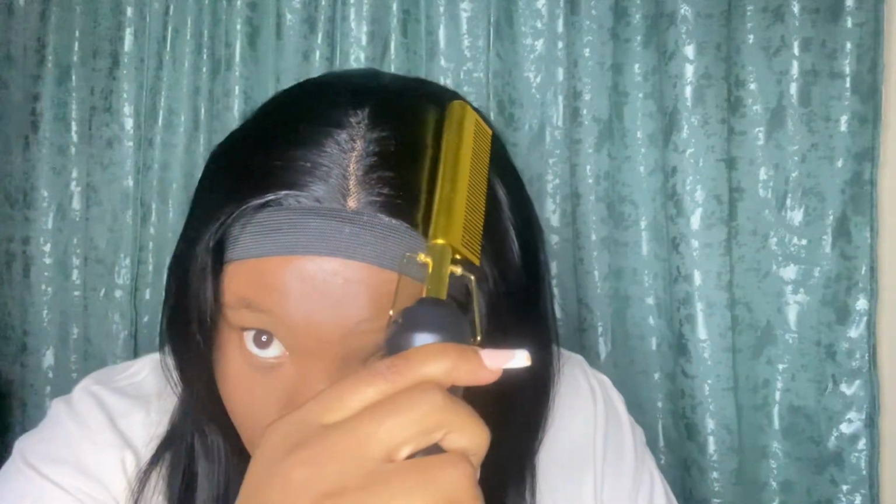Then we obviously go in with the wax stick. Then we go in again with our hot comb. Look at that. Guys, look at the line. What? This is my real hair, honey. Love this. Look at that. It has melted to the skin. Then obviously we do baby hairs because we're precious. We put on those baby hairs. Oh guys, I love this wig.